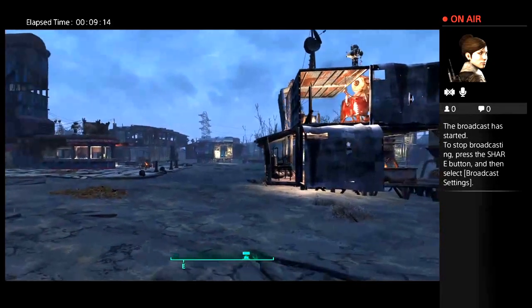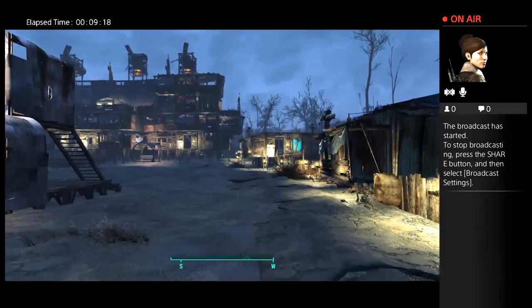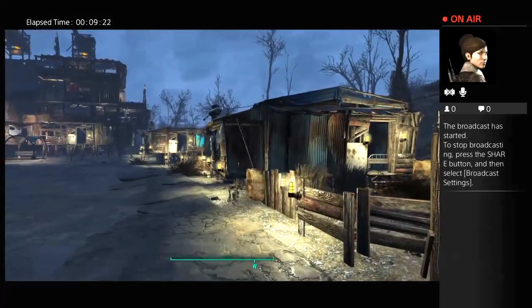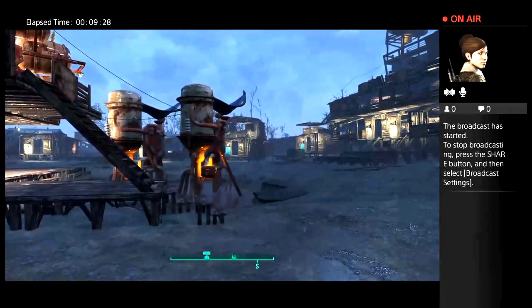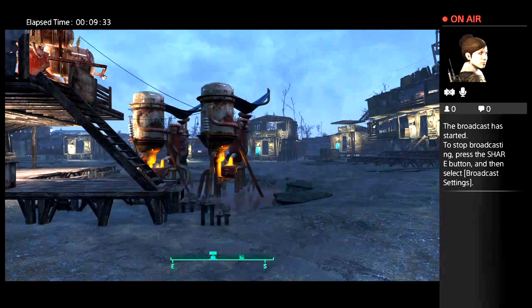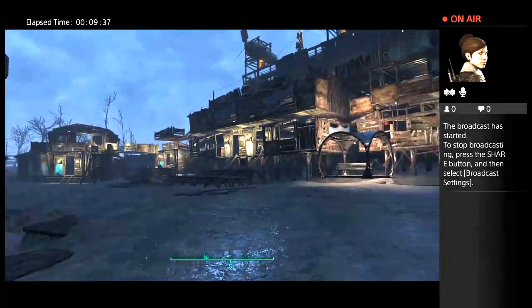Ew. Anyway, alright, this is my Starlight Drive-In. As you can see, huge build. The concept for this one is each one of my towns had a specific feature that they were supposed to be doing. And since this one does do the water purification, but not a whole lot like some of the other ones, this was not my main focus. This one was going to be my scrapper town, and as such, it is very, very scrappy.